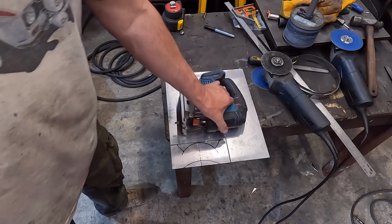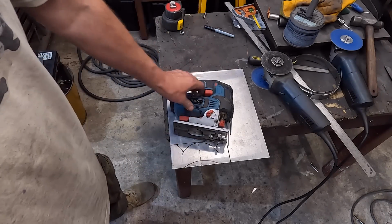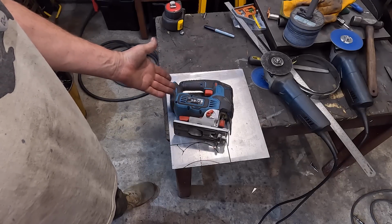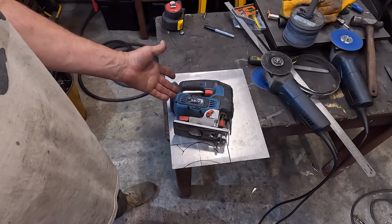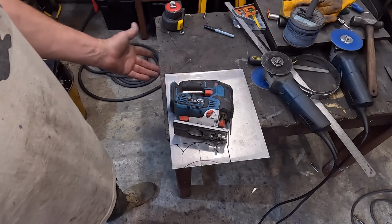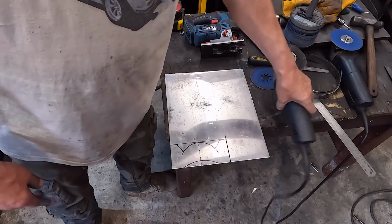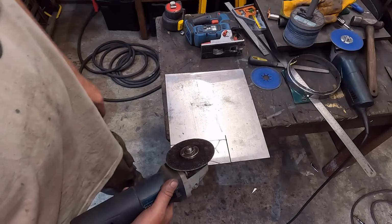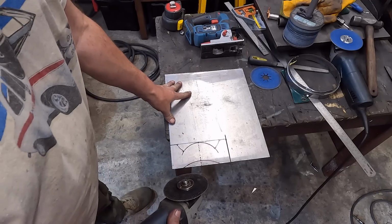Right, an alright way of cutting alloy is with a jigsaw, but this shares a battery with a drill, and my daughter's borrowed the drill, and in true daughter fashion she hasn't brought it back. So back to the angle grinder, which sort of does a combination of cutting it and melting it. But we'll get there. So I've got to do these radiuses.